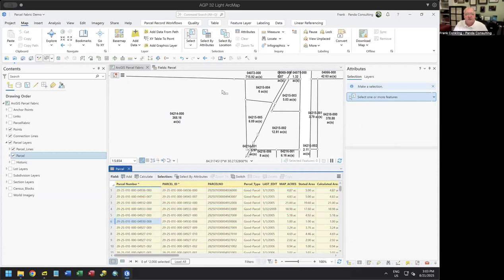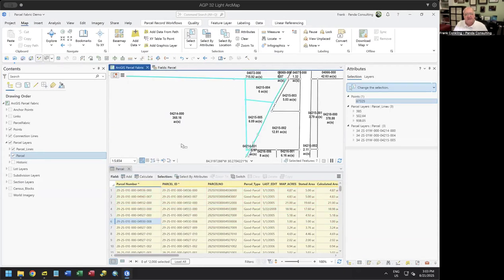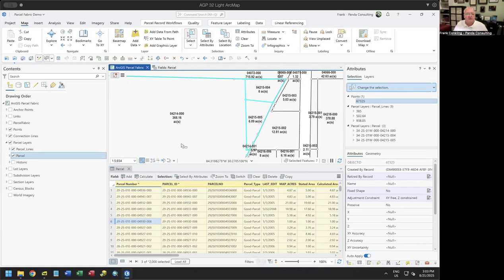We can also interactively select things by drawing a box here with our selection tool. That selection tool will select everything inside that box that we drew that is selectable. In this case, it found points, it found lines, and it found polygons in here. Oh, I'm only interested in polygons. So let's look at the first thing we can do in here. With this, there's a way that it shows us what we've got selected.